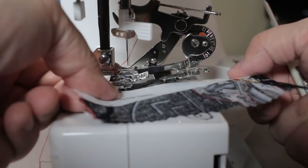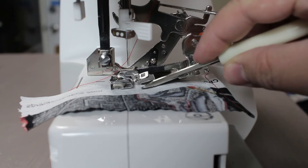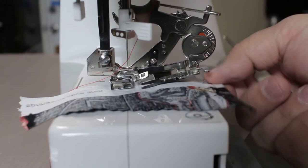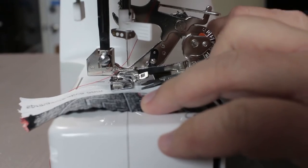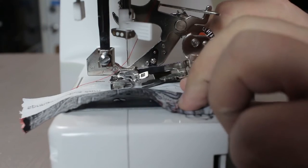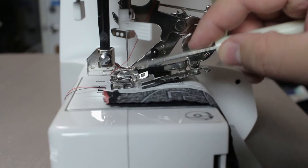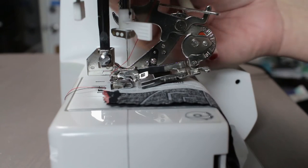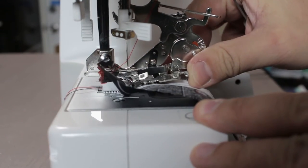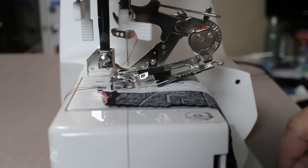When you put your fabric in your ruffle foot, it grabs onto it very tightly. But if you try to pull it backwards, these little teeth can grab and rip the fabric, so you can't really pull it back to where you want it. That's where I take a little screwdriver, slide it under the black feet of your ruffle foot, pop them up just a little bit, and then adjust my fabric where I need it to be. Now it's situated exactly where I want it under the needle and I haven't ripped the fabric on those little teeth. You want it to stay tight because once you have it in place, you lower the foot and push it back. If it's not tight, it won't give you a proper ruffle — but you don't want to pull back and rip it either. This will save you from wasting a lot of fabric on this end.